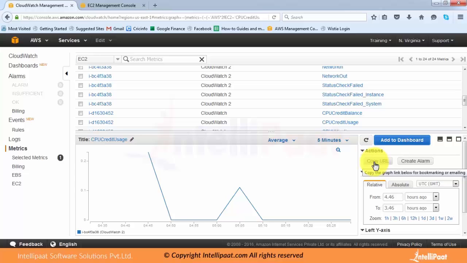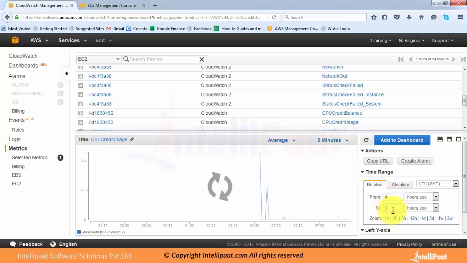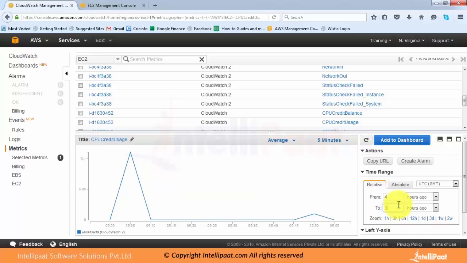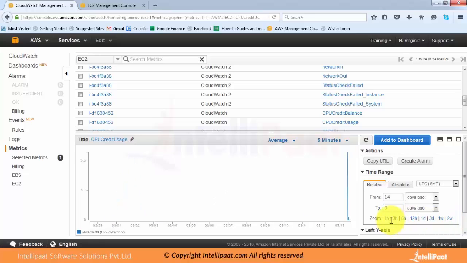When he pastes the URL and logs into Amazon, he would see the similar graph. You can get the data based on the time range also. So you can say from 4 hours to 3 hours, something like that. You can specify that also. It would refresh accordingly. You can zoom from 1 hour, 3 hours, 6 hours, up to 2 weeks of data. When I click on the 1 hour, it would show me that.